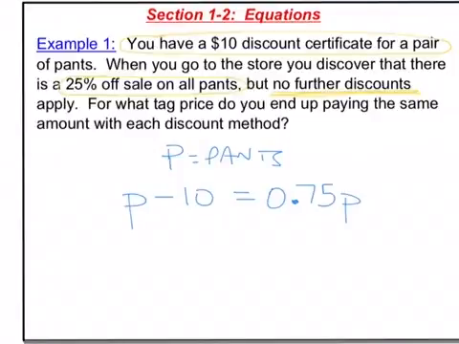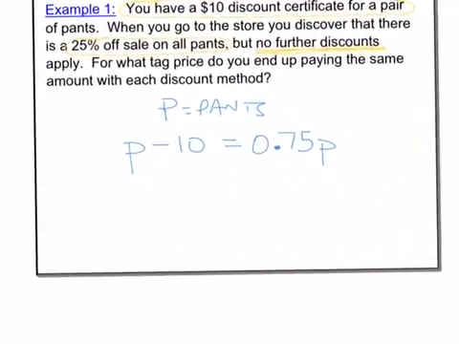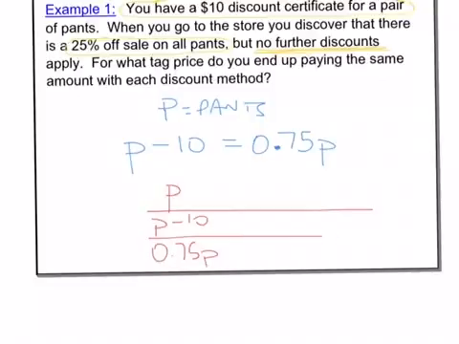Now, if you look in the textbook, instead of solving this, what they want you to do is to plug some values in and make a table. And we talked a lot in Algebra 1 about making tables to see what values would work, and also choosing smart values for your table. So if the tag price of the pair of pants is a particular amount, how can we compare that to $10 off and 75% of the original price? So they just pick some values here. They start with $20. So if the pants were $20, $10 off would be 10, and 75% would be $15.